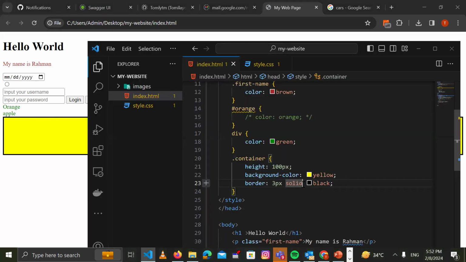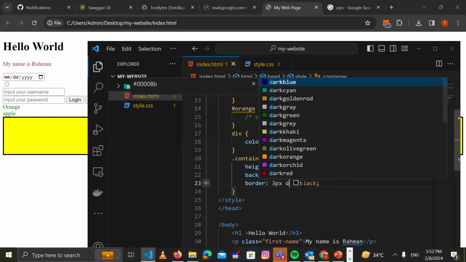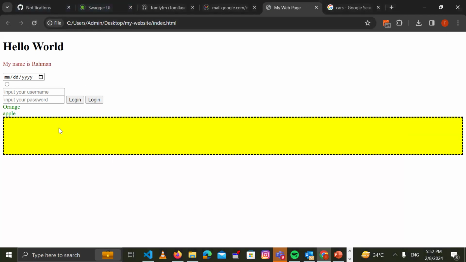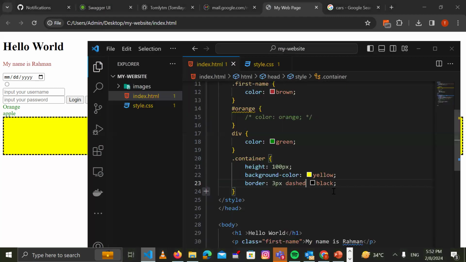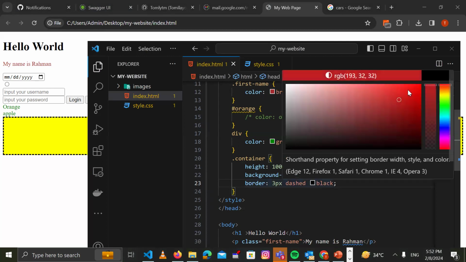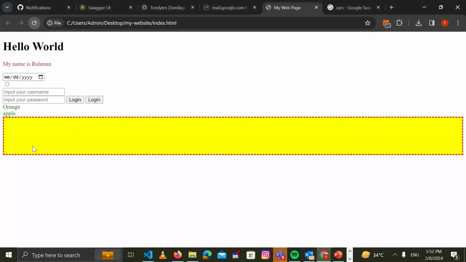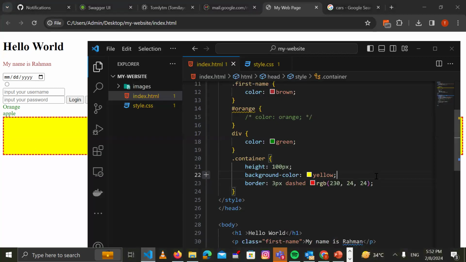If I want to change the type of border, I can say dashed, and when I run it, you can see the style of the border is different now. It has spaces between the dashes. We can change the color as well, to something red. If I refresh that, you can see it's red. I'm just showing you how border works.